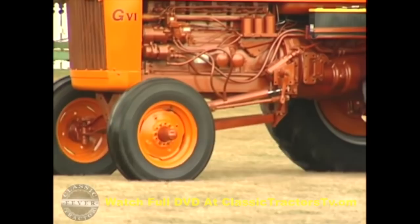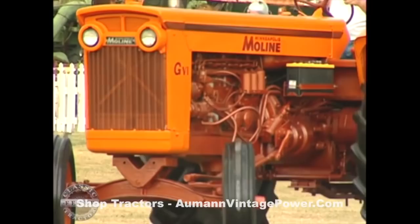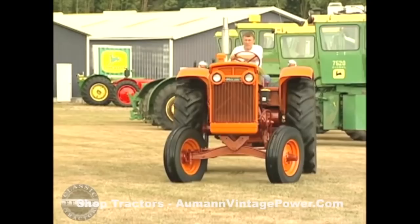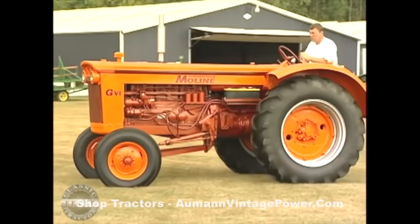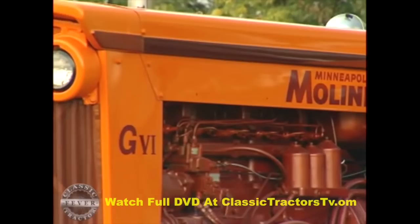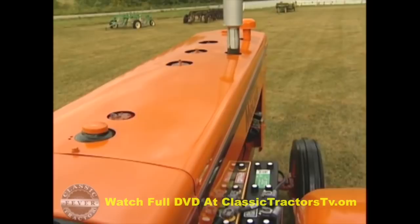So, kind of a little story on that tractor, and also with the serial tag having the GB number on it and being the first G6. That's a great story of how this G6 came to be a diesel engine tractor instead of a gas, the way it was designed originally. What else do you like about the G6? Well, it's a massive tractor. You had the four-cylinder Minneapolis, which was in itself a large tractor, but then when they came out with a six-cylinder, this G6, you sit on the seat and you look at the hood and it's a very long hood. It's a massive looking tractor.